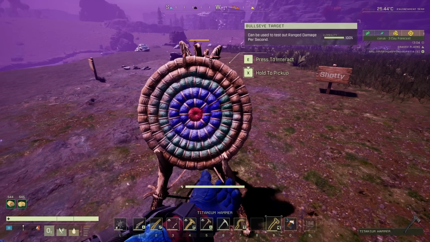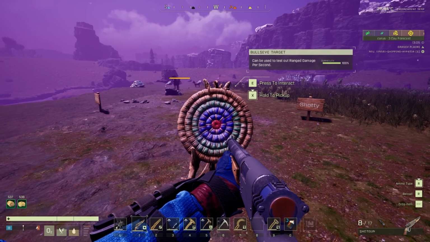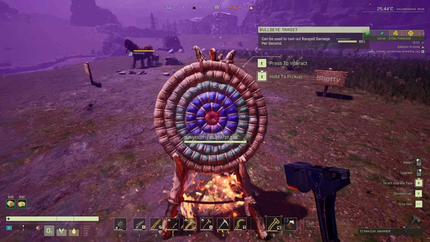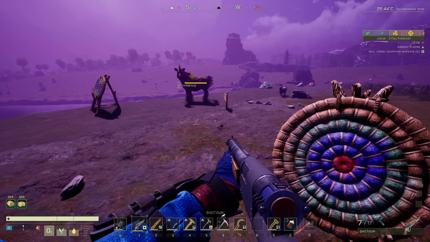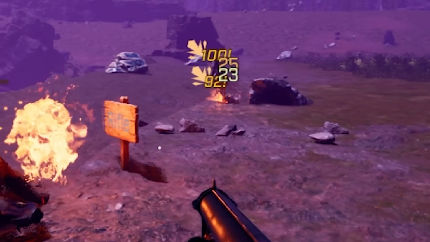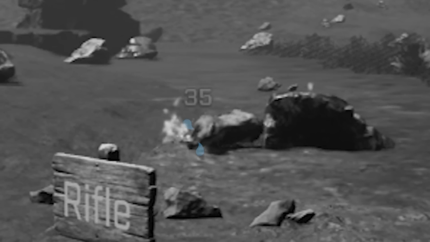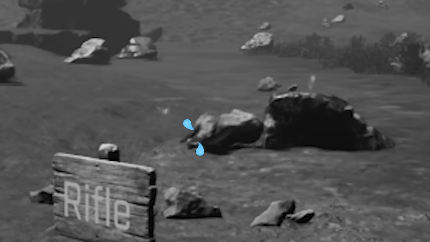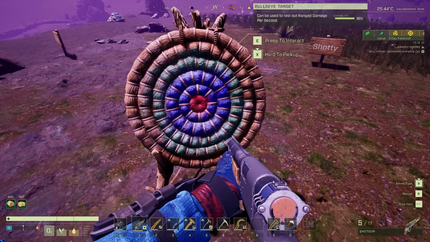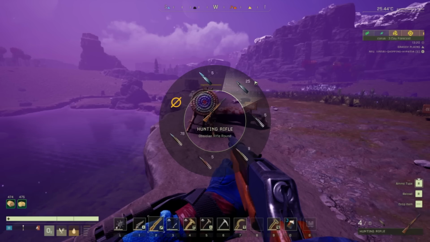And you can see these are completely repaired. We'll repair them after every single time we try a different one. We'll shoot it point blank. Okay, it looks like we're at... Oh, it's actually burning. Hold on. Oh, look, a live target. So after the fire and everything was said and done, looks like we're getting a whopping 48,334. Not too bad.